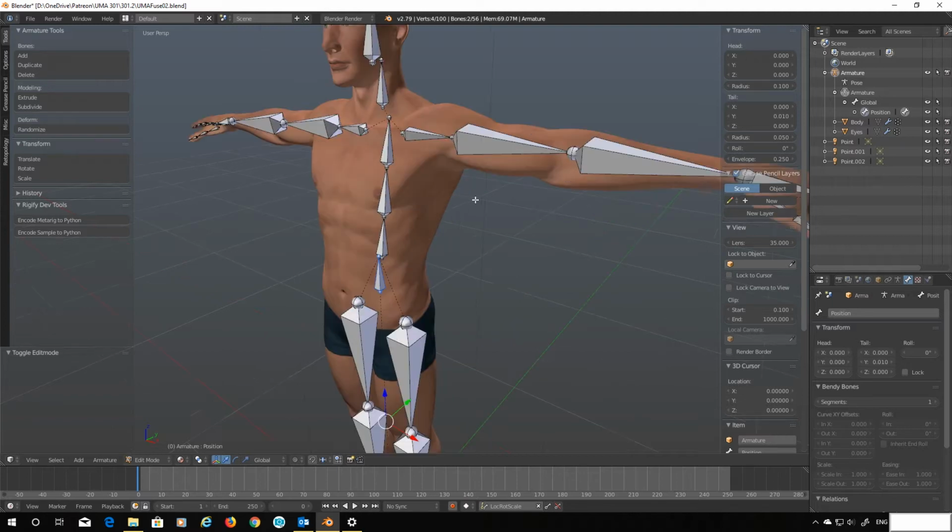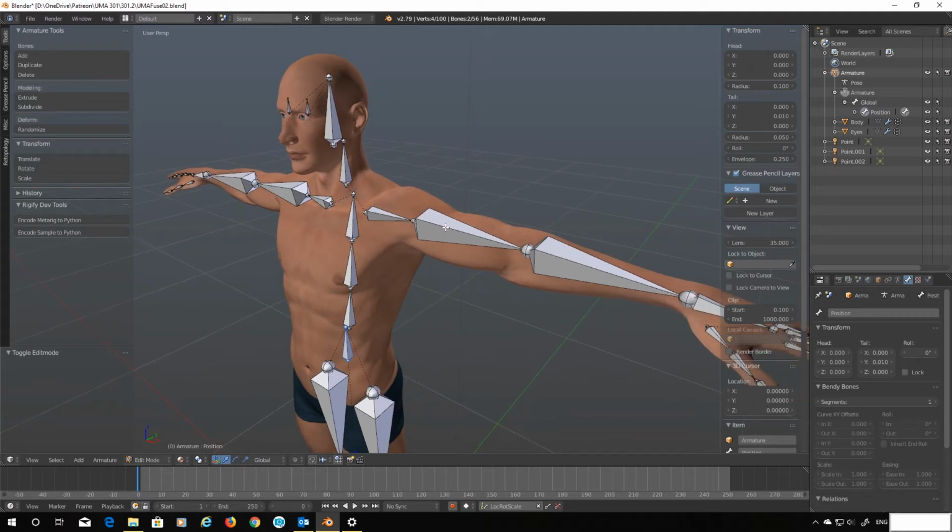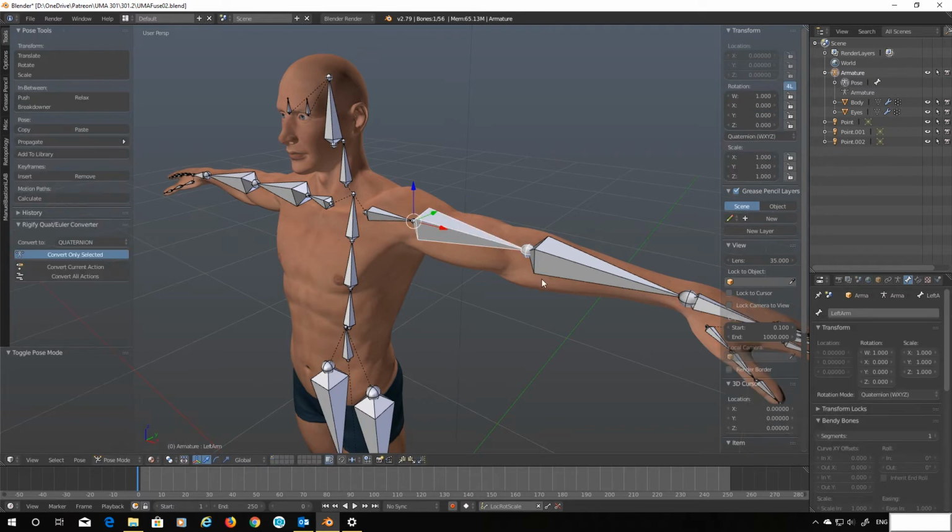Let's have a look at this arm over here. If we zoom in to this arm bone, typically what you want to do, for example, is take this bone and modify it to swell the arm. For example, if we wanted to put larger bicep muscles on here. So I'm in edit mode here. I've just selected that. I don't necessarily want that. Let's switch to pose mode and I'm just going to hit scale.